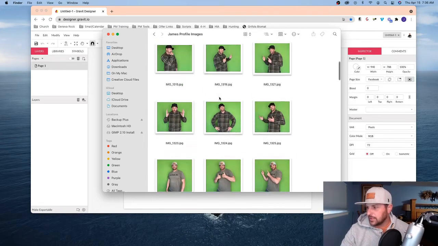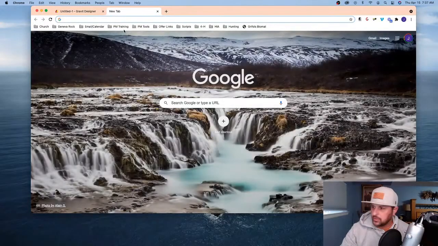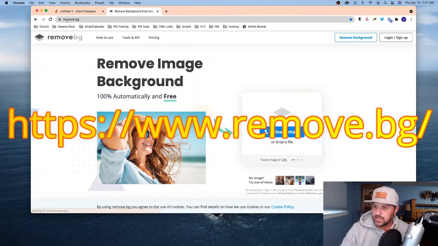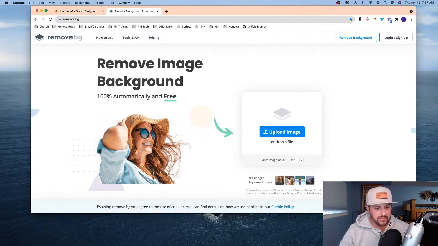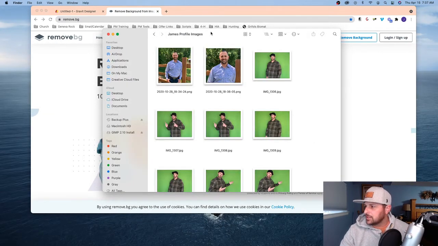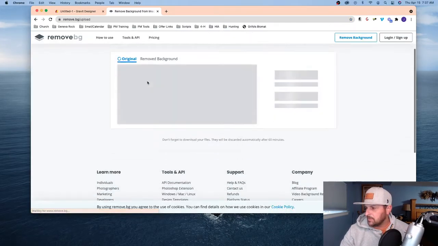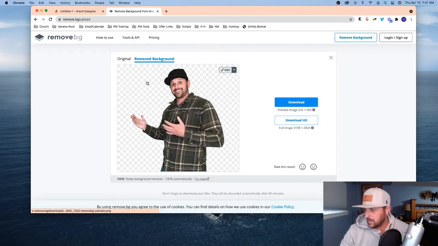If you just took one of these pictures, make sure it's a JPEG. Then you're going to open up this site called remove.bg. You can't get any easier than this. We're going to take a picture that we want to scan over. All you do is drag and drop it. Like this one will work. I'm just going to drag and drop that baby. Okay, so it automatically does it.